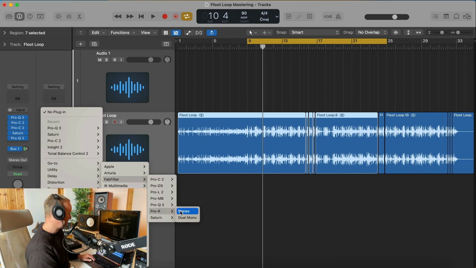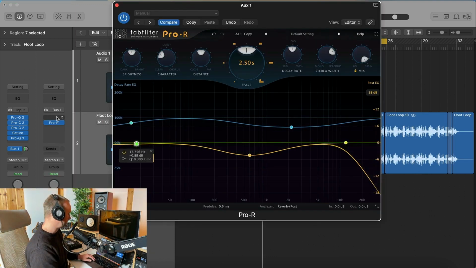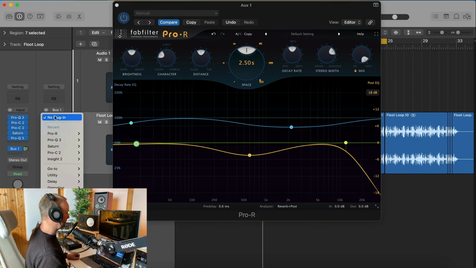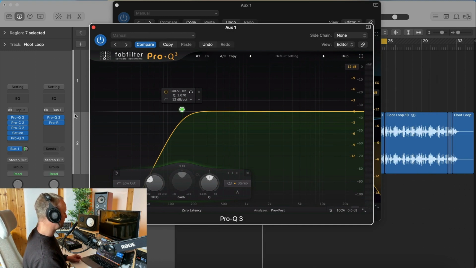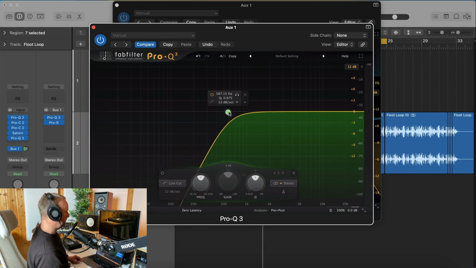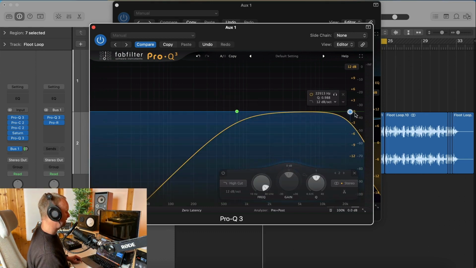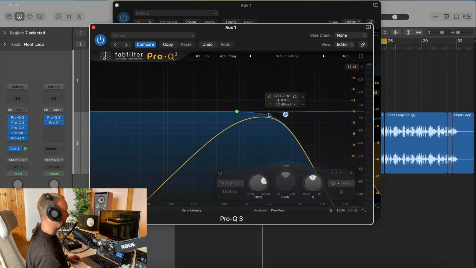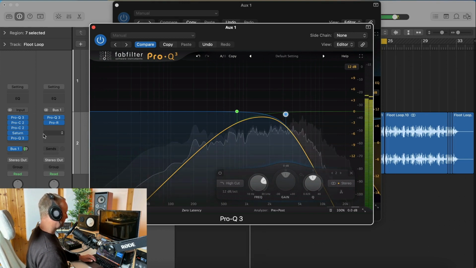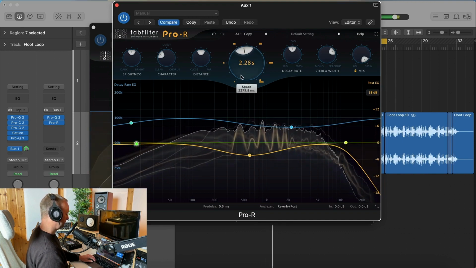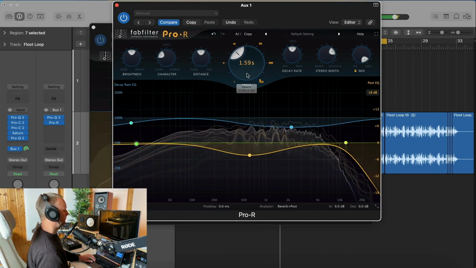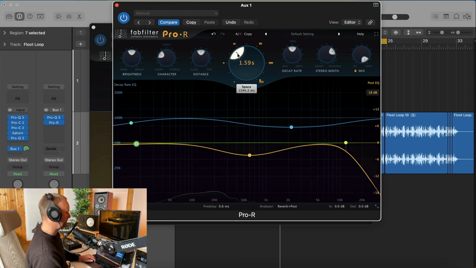Let's see here, reverb. Let's just high pass filter. I don't care much for the EQ on this reverb. I think it's overwhelming. I'll just use a Pro Q3 and I'll put the Pro Q3 before the Pro R and I'll high pass, do a decent high pass. I only want to apply some reverb in the mid range up until about 3000. I'll try that. I'm just tweaking by ear. Let's listen.